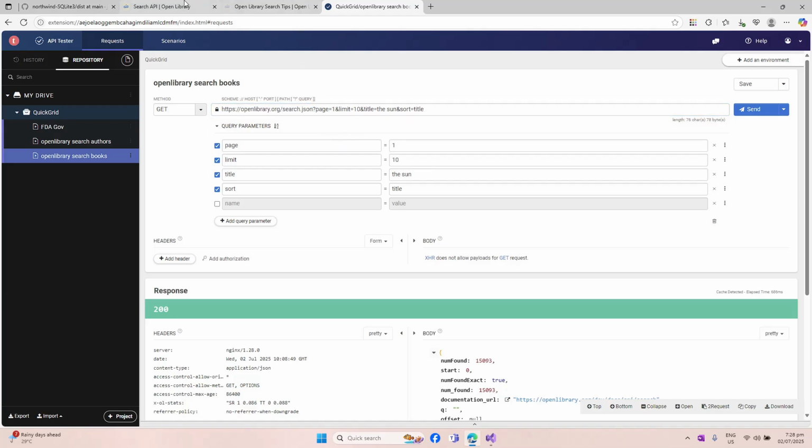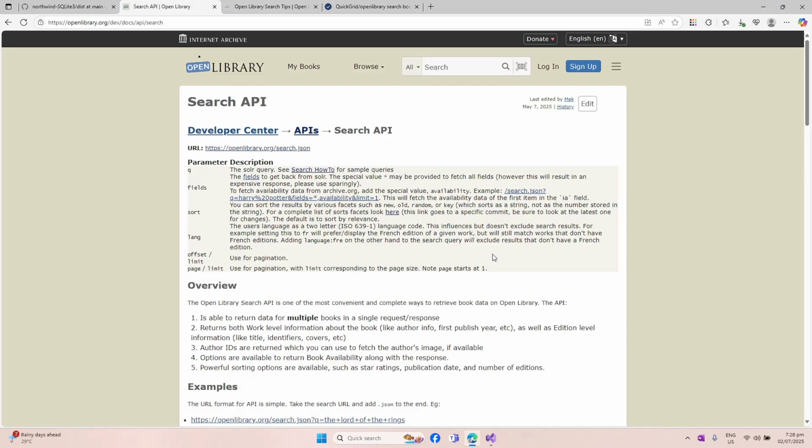Now, this endpoint has quite some limitations wherein you can search for some specific fields, and you can also sort, but again in a limited capacity. It also allows you to do pagination wherein you can specify the page and the limit, or the number of rows that you want to return from this API.